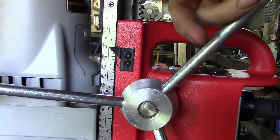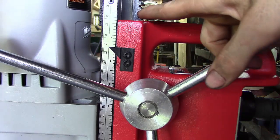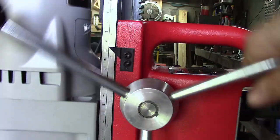But one thing I was going to show is the gib assembly. As you can see, we've got more or less a rack and pinion.